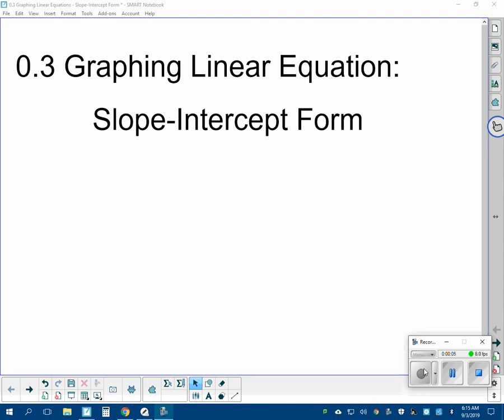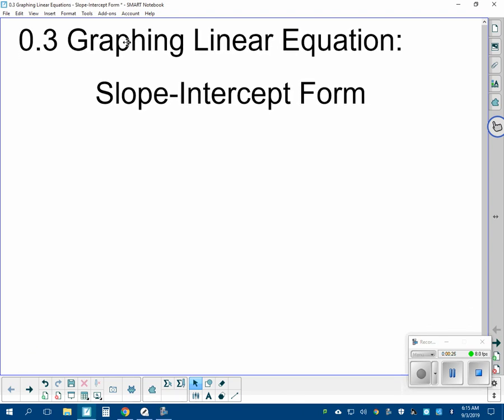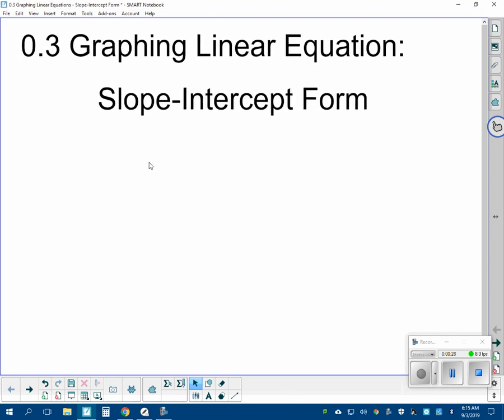Hey guys, we are on 0.3. This is the last pre-section, so the last 0 section. Now remember, on Unit 0, you're not going to have a test over all of it, but this will be the only unit that's like that. Every other unit, when you get done with the last section, you'll still have a mastery check on the section, but then you'll have a unit test over all of them, except for this unit. Okay, because these are skills that hopefully you already have, but if you don't, that's why we're doing this.